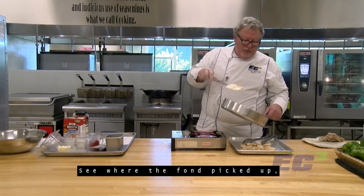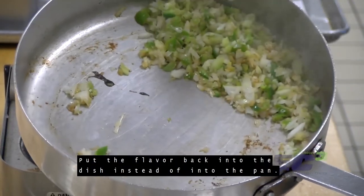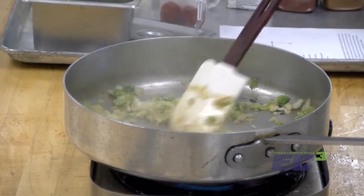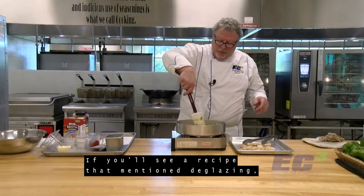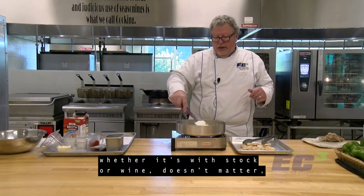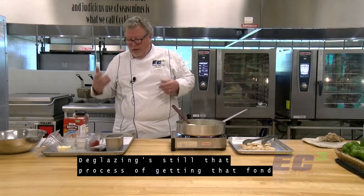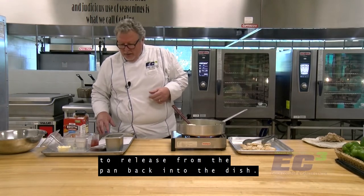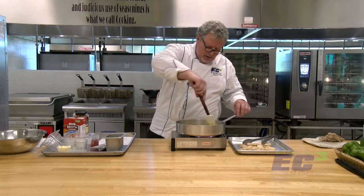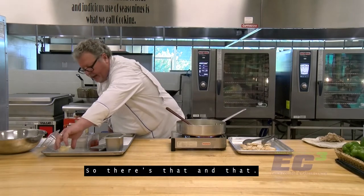See where the fond's been picked up by the vegetables? Put the flavor back into the dish instead of into the pan. If you see a recipe that mentions deglazing, whether it's with stock or wine, doesn't matter. Deglazing is still that process of getting that fond to release from the pan back into the dish. So there's that and that.